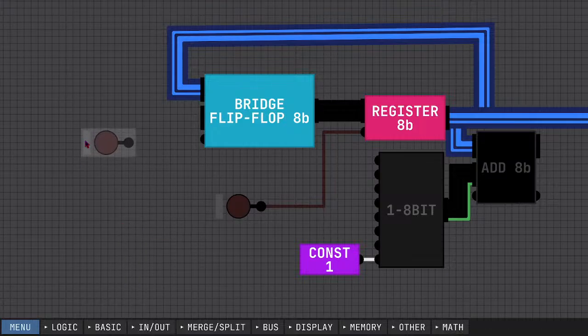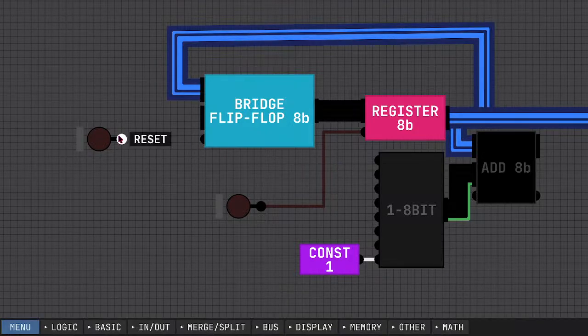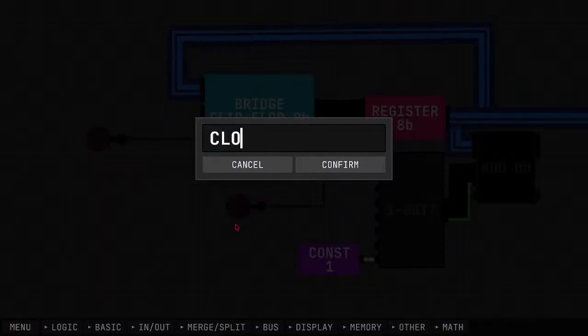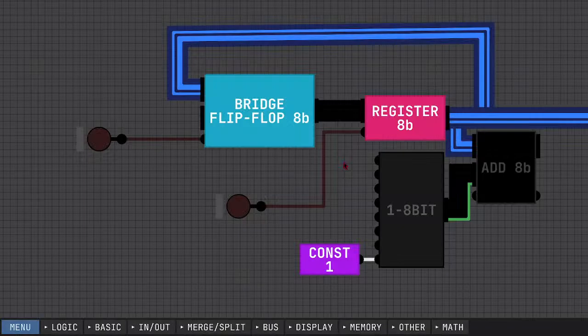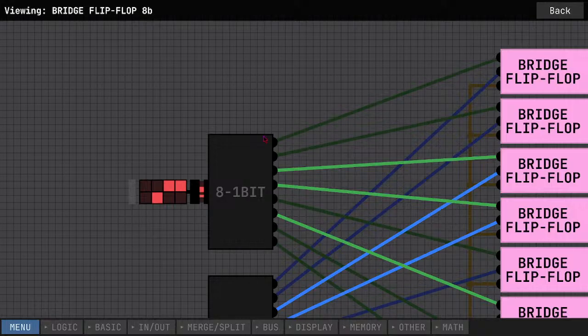Oops. Give it a reset. And a clock pulse. Why isn't it working?